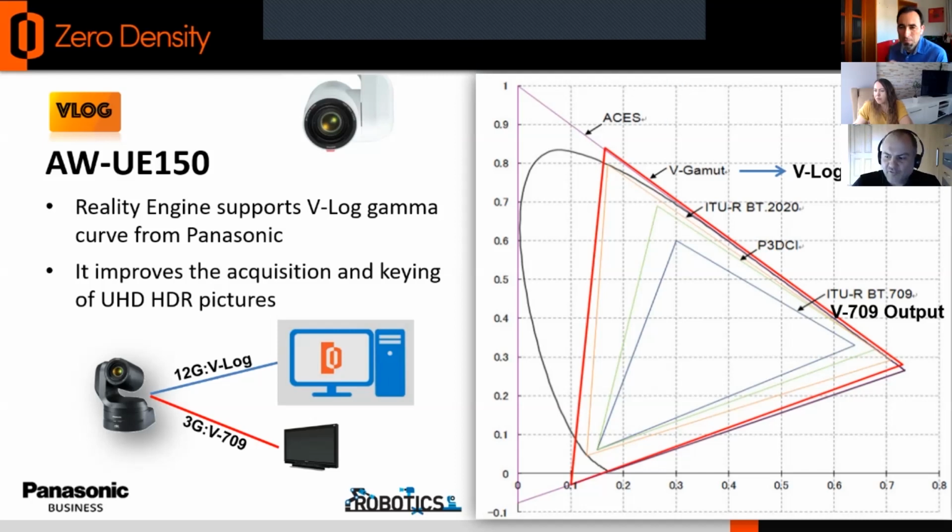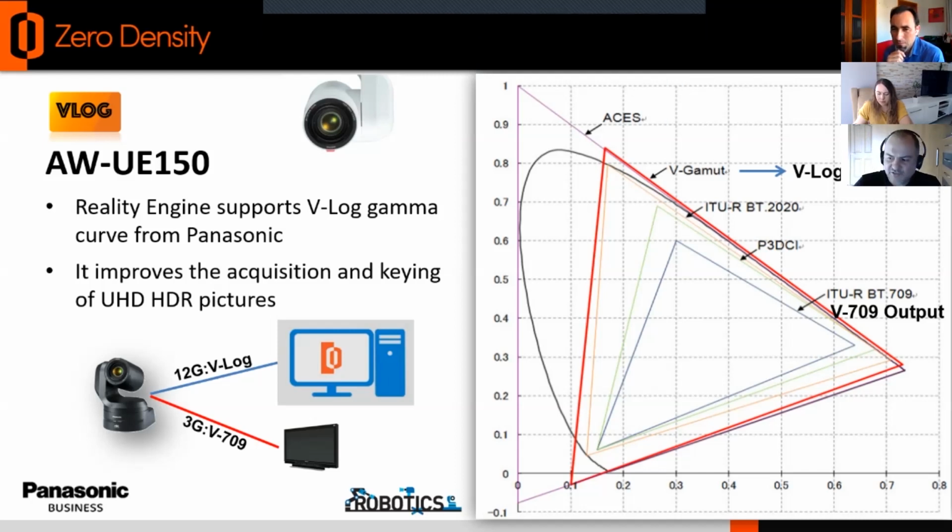Especially with the help of the UHD resolution as well. For example, even if our user doesn't broadcast in UHD resolution, we can still capture in UHD resolution. So we have a higher resolution as the input in V-Log. We can first linearize the log image and keep all the highlights without clipping them.